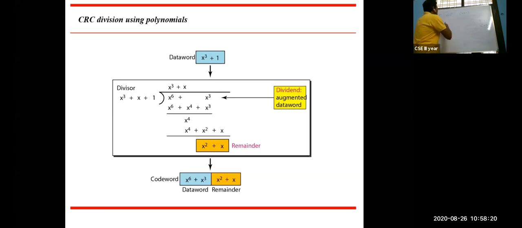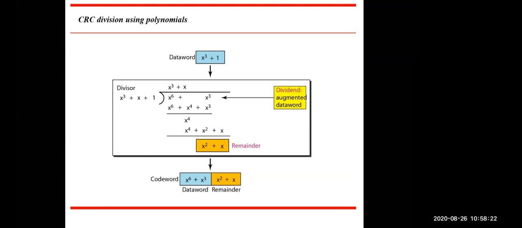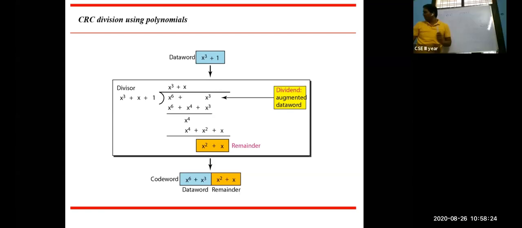So now when I divide it, let us just separate, because x power 5, x power 4 can come in between. Let us put x power 6 and x power 3 a little bit far away from each other. So x power 6 plus x power 5, x power 4, x power 3. This is my augmented data word. So x cube, I should make it x power 6.